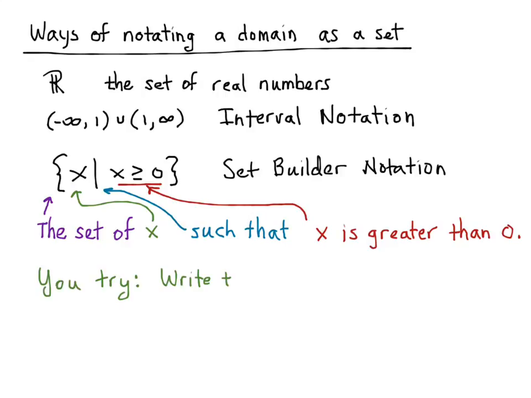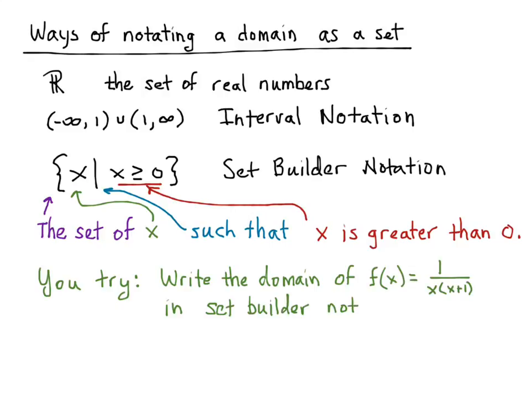Okay, so I'd like you to write the domain of this function. F at x equals 1 over x times 1 over x plus 1. Okay, so there's a start. Now you said all real numbers such that. So do we really mean this? Right? All the set of x such that x does not equal 0.